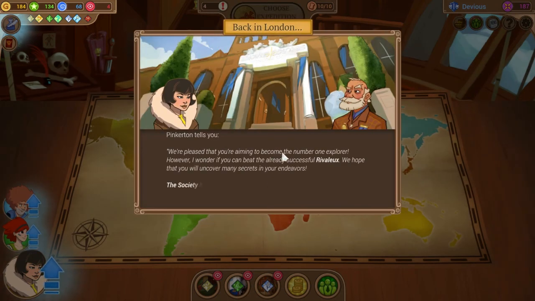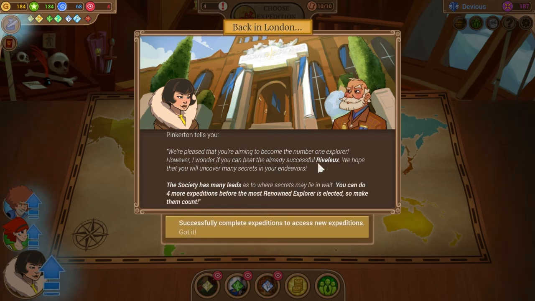We're pleased that you're aiming to become the number one explorer. However, I wonder if you can beat an already successful Rivolo. We hope that you will uncover many secrets in your endeavors. The Society has many leads as to where secrets may lie in wait. You could do 4 more expeditions before the most renowned explorer is elected, so make them count.